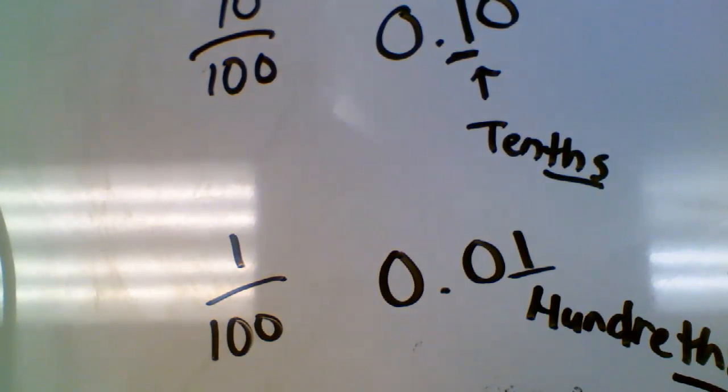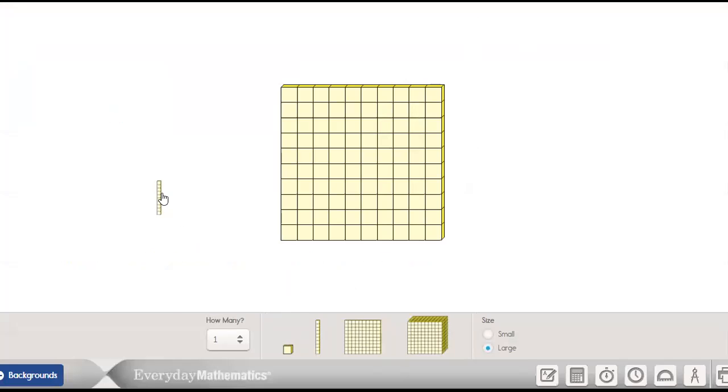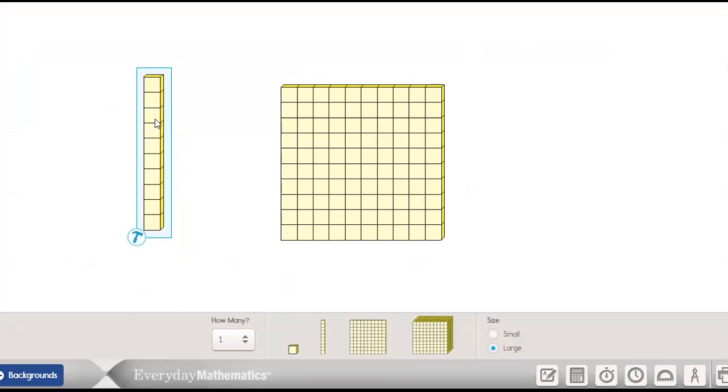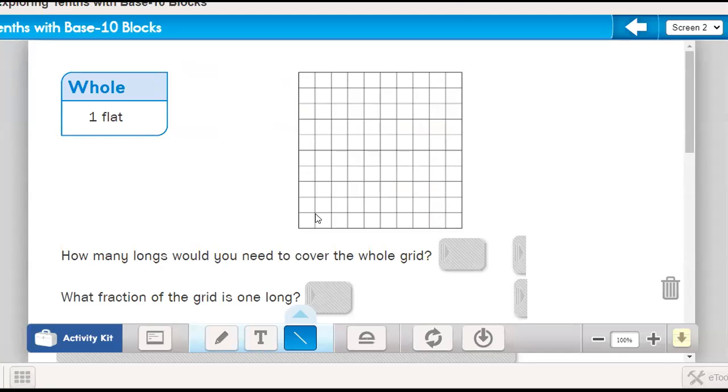That means after decimal. Okay, so the page that I sent home with some of you at TA27, it looks like this. It has a 100 grid for us. And so it's asking our first question, how many longs would you need to cover this whole grid? So when it's saying longs, it's just referring to 10 of our 100. So they're considering this a long. So how many would we need of these to get to 100? Well, just like in talking about dimes, we'd have 10, 20, 30, 40, 50, 60, 70, 80, 90, 100. So how many would we need to cover the whole thing? We would need 10.